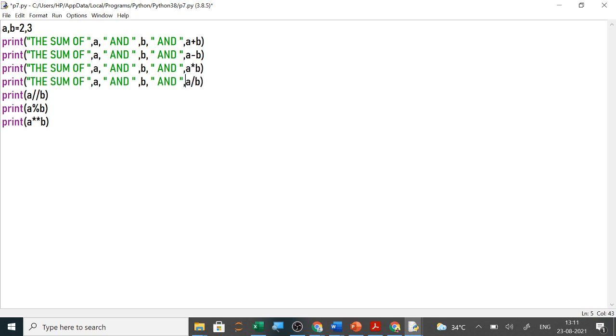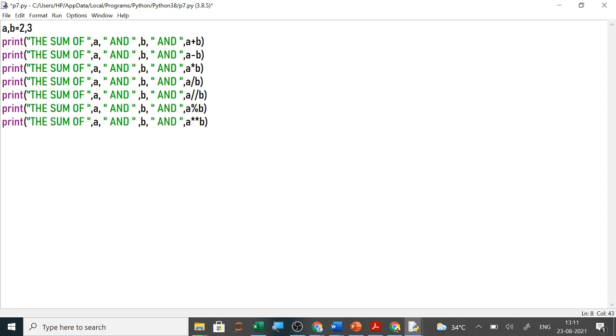In all I am pasting, and I will change the message. What message I have to give, as per the task. So you can see I have pasted, Control V. Now the first one was sum, the second one is difference, the third one is product, then after dividing, the ratio of this and this, so anything you can write here.